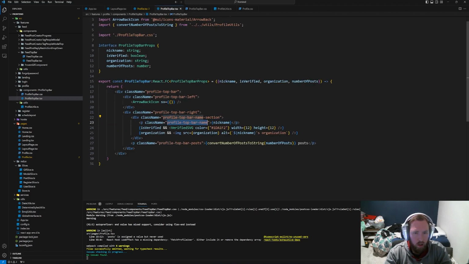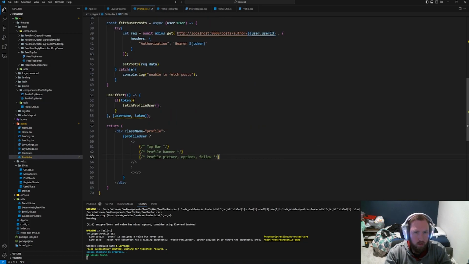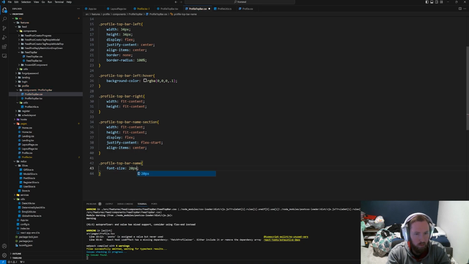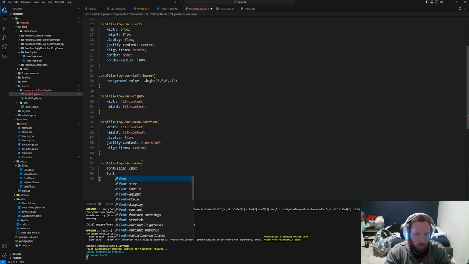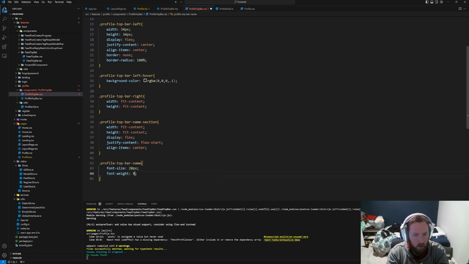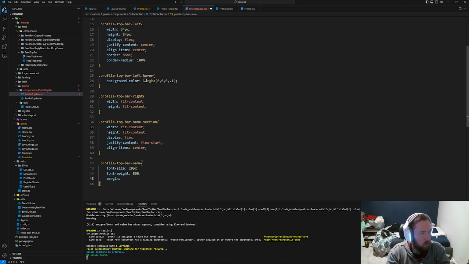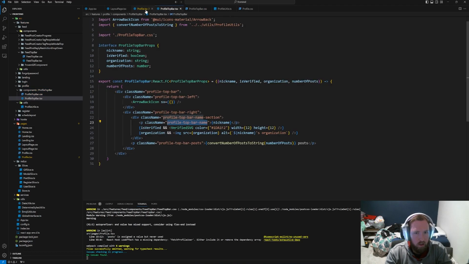We need the top bar name. So let's go ahead and do that. If I could please click on the right thing. Actually, so font size 20 px. Font weight, I'm going to go ahead and assume it's like 800. Let's go and get rid of the margin. Margin 0 and padding 0, maybe. And then we can go ahead and adjust margin and stuff on this later. And I think that's it. I mean, obviously organization will want something, but right now I'm not that worried about it.